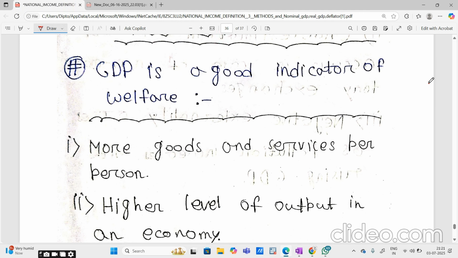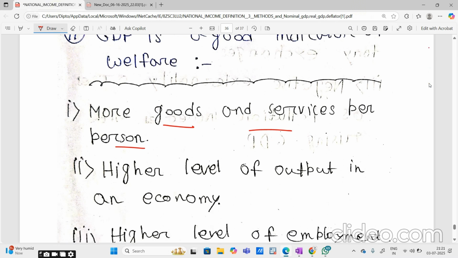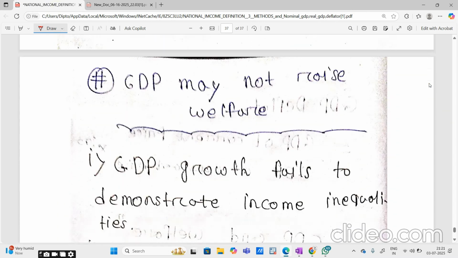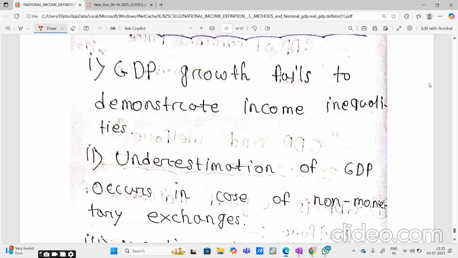Okay, see, if GDP is rising, then we can say that in the entire economy or in the entire country there is a rise in the total production of goods and services. But GDP cannot tell about some backdraws, or there are some limitations. GDP cannot tell the per capita income, that is, how much income or earning each individual of India, or each individual of a country, is getting.